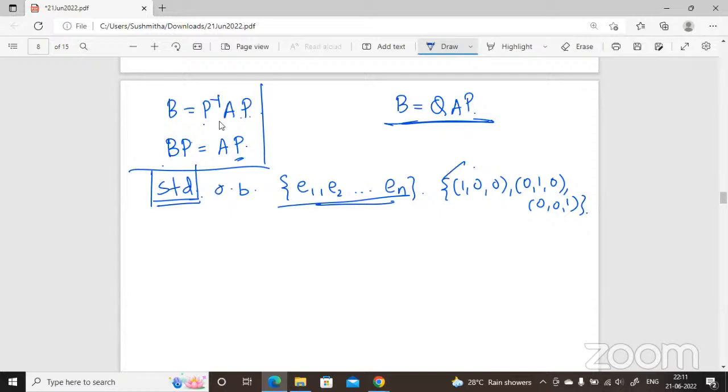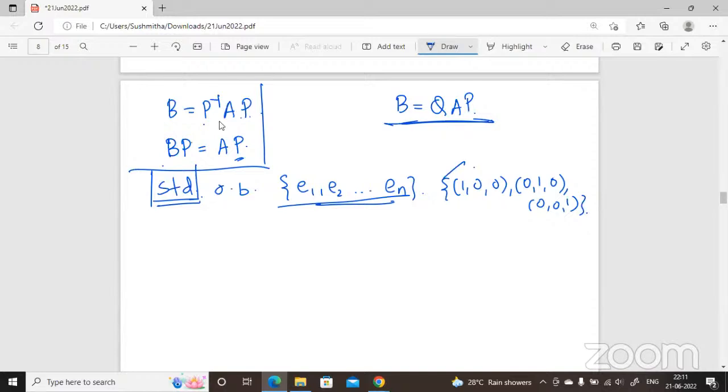In the tutorial, I found that T alpha and T beta, they calculate with two standard ordered bases, and the basis is different. See, that's not the standard ordered basis. The standard ordered basis means this. 1, 0, 1; 0, 1, 1, like this, that is a different basis. That's all. That's a different ordered basis. Or you know what a basis is.